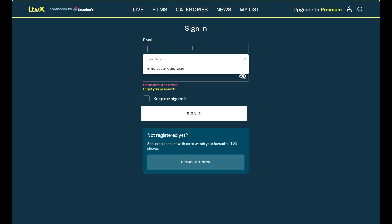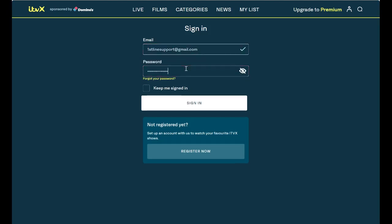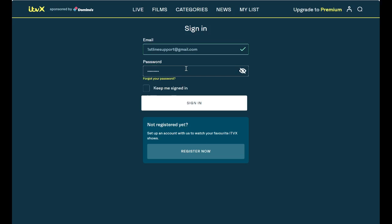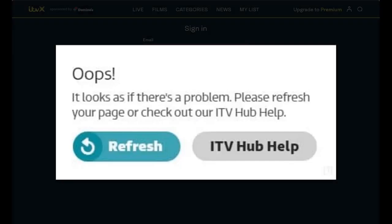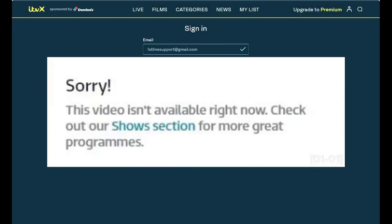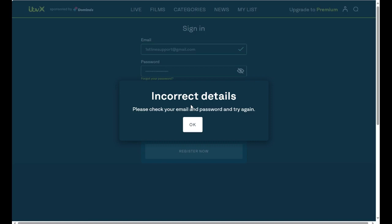Some of the cases were fairly easy to handle. So if a user was locked out of their account, you might just need to reset the password. Or let's say the customer is seeing an error message on their screen, you'd try and figure out what the issue is based on the error message. There's many different reasons why a user might be running into error messages. It could be related to network issues, they might be using a VPN, they could also be using an unsupported device. There was a bunch of different reasons why they might be running into an error message, but you just kind of have to figure it out and try and resolve the issue for them.